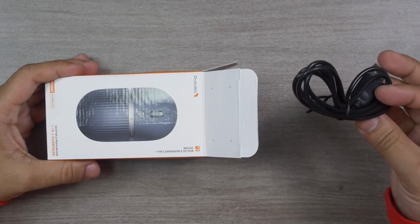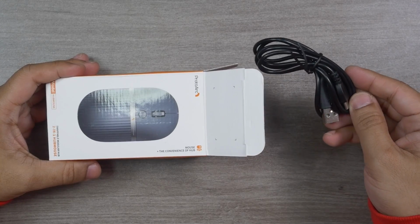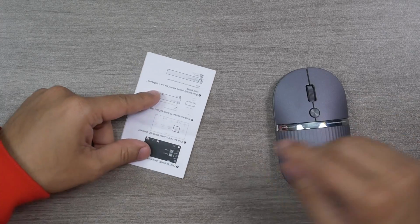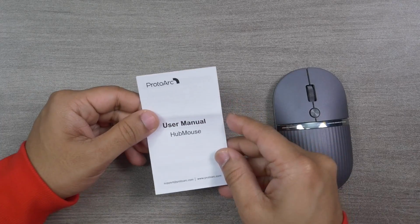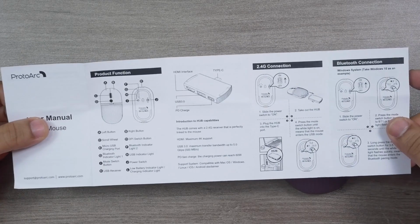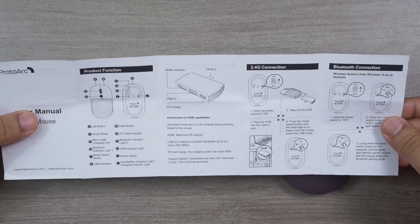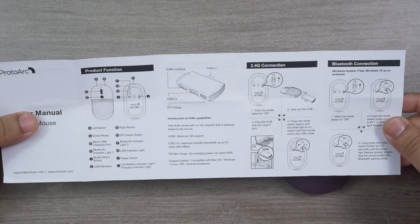Inside the box, the first thing is a very long USB-A to USB-C charging cable, a very good quality one. Then the mouse along with the hub, and a very good user manual. I said very good because this one comes with a lot of illustrations and everything is written clearly. All the instructions are given clearly and everything is written in detail.